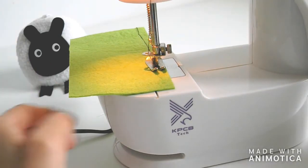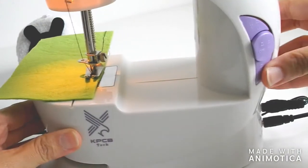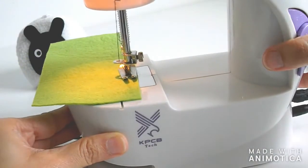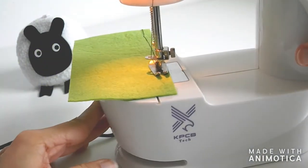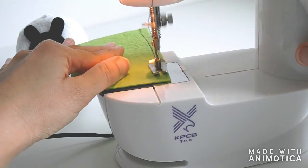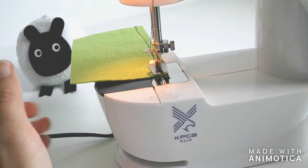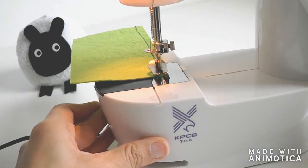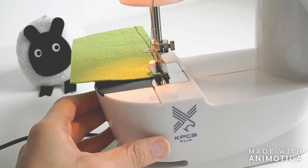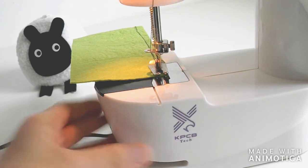Now let me show you how it feels on high speed. So I'm going to just press the speed button there, turn into high speed, and let's see how it works. As you can hear, probably there's clearly a difference in speed. The mini sewing machine did start speeding up its sewing. Also, there is a change in the pitch or the noise that the machine is making.